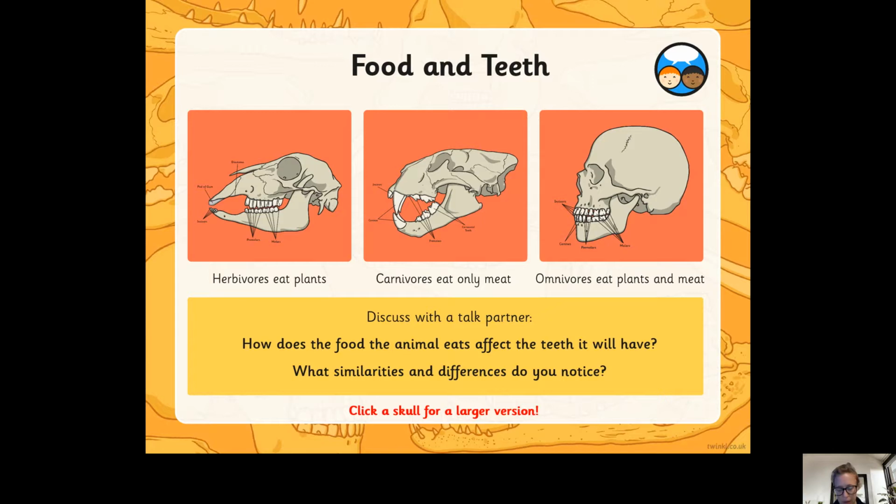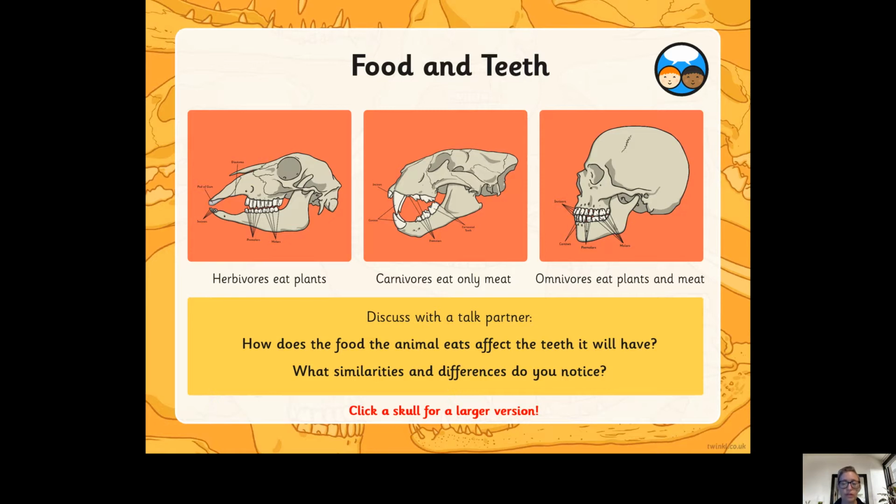In previous years of learning, you will have learned about herbivores, carnivores and omnivores, but I'll just give you a quick recap. So a herbivore is an animal that eats plants. So for example, a sheep, a horse, a cow, they all eat grass. A giraffe eats trees and leaves and things. They are all herbivores, they eat plants only. Then you've got carnivores who eat meat only. So a lion, a hyena, a tiger, things like that. And then you've got an omnivore. So they eat a mixture of plants and meat.